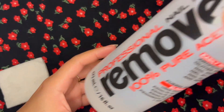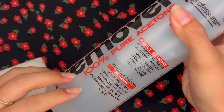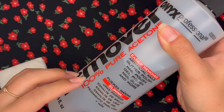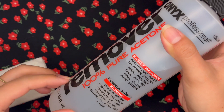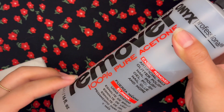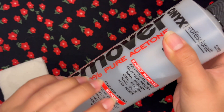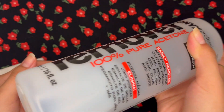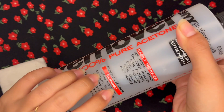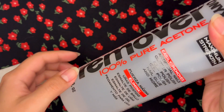I will take pure acetone. I like to use 100% pure acetone because it gets the job done. Some nail polish removers will just have a lower percentage of acetone — they still work, but they don't work as well. So I tend to opt for 100% pure acetone. This is one I've been using that I typically pick up from TJ Maxx — I am a TJ Maxx lover. I think I picked this one up for about $3.99, $4.00, which I think is a good deal.